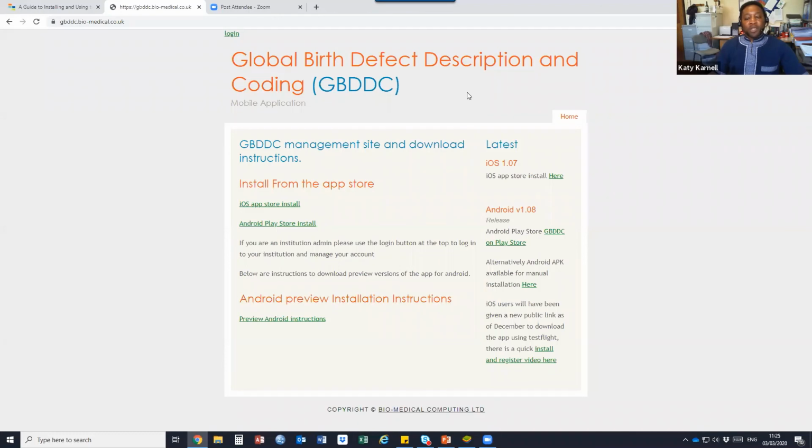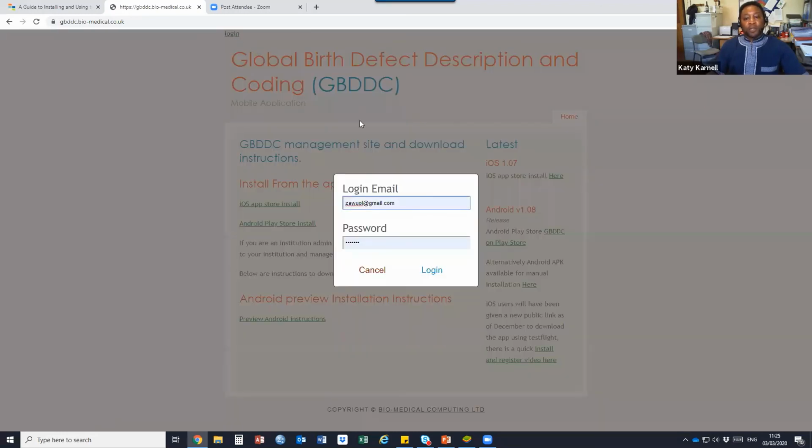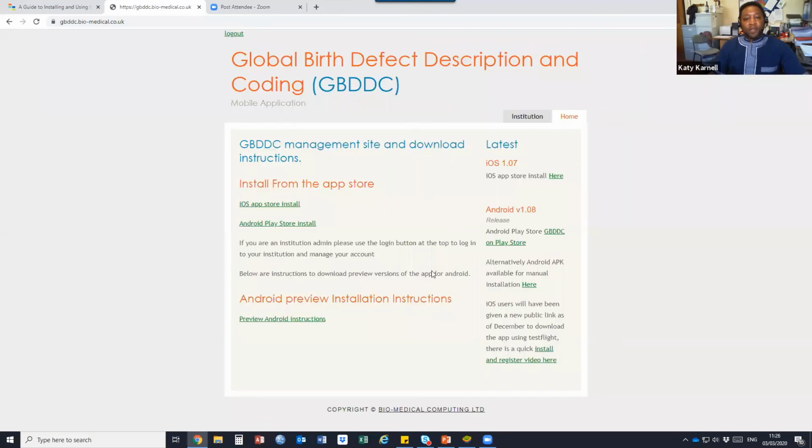Only they can see this data and nobody else. So it is a unique section for them within the general server. This is where you go to log in. And then you find that this is the server, and you go to this tab which says institution.